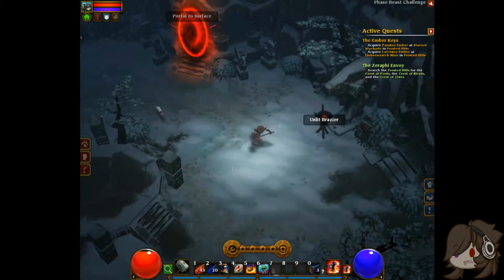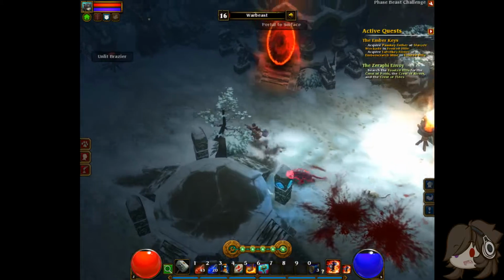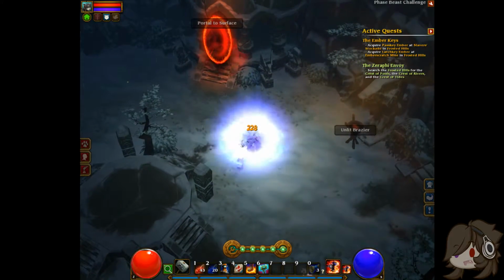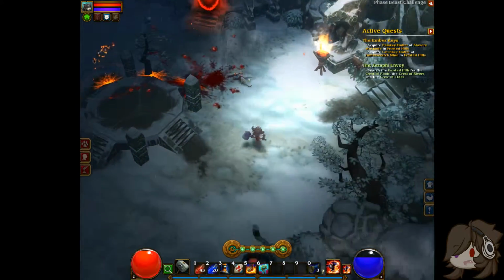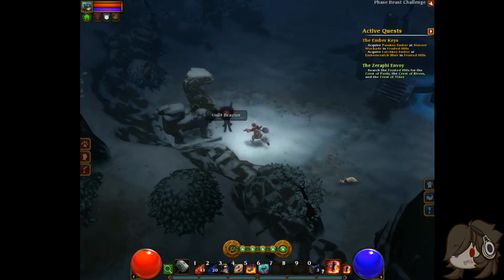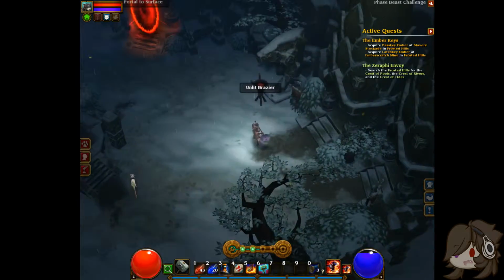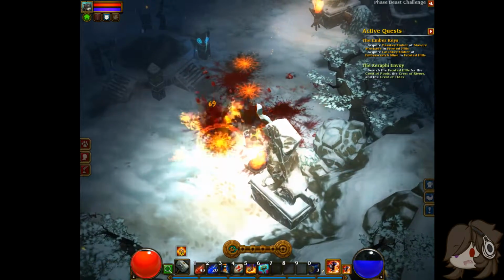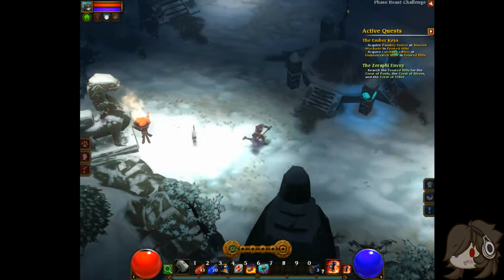No. That's good. Okay. So that was one. Is this two? No. Do we have to relight one? Yes, we have to relight one. One. Two? Okay, we got two. Three. No. That is wrong. One. Three. Four. All the braziers are now lit.